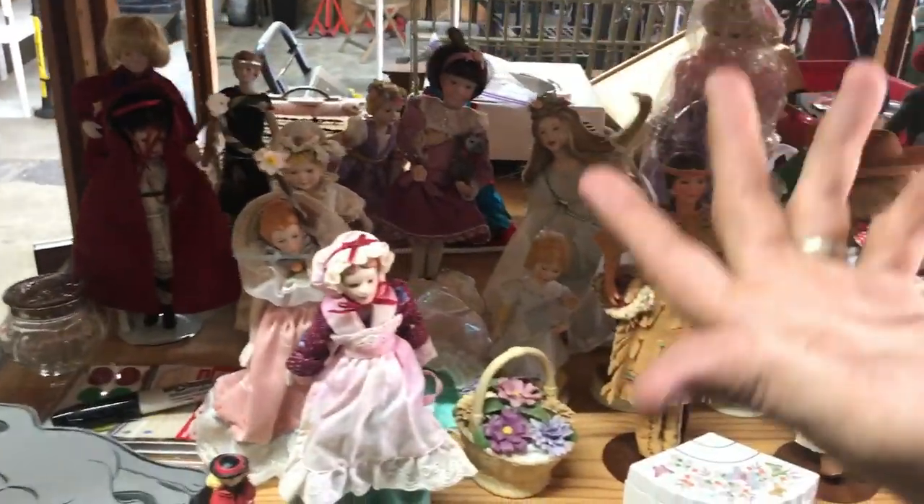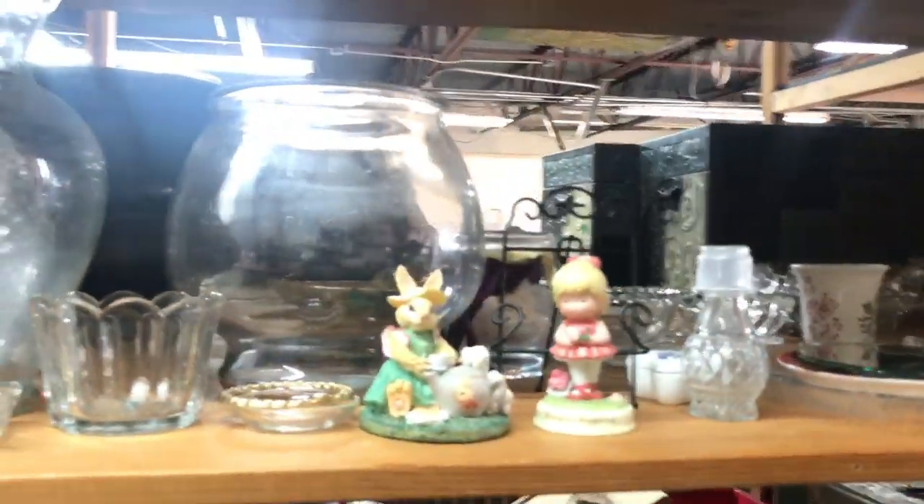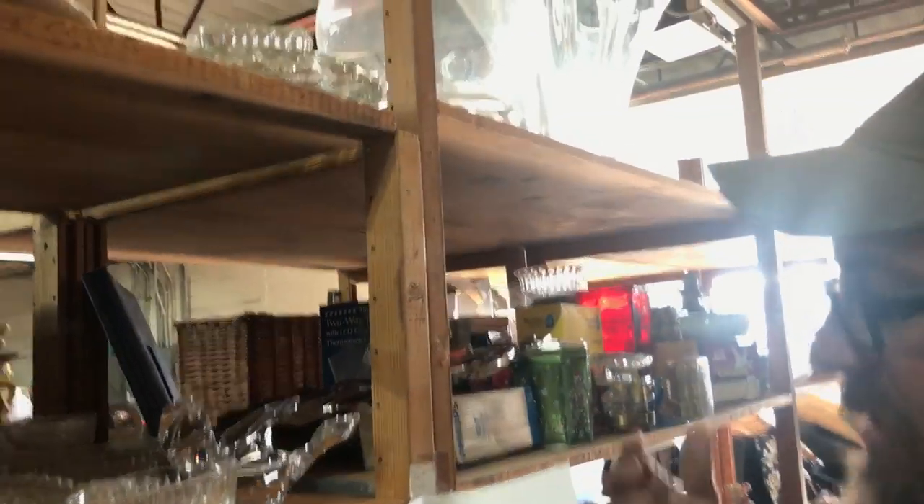We found all these dolls, but dolls these days, man, they just don't do it. They don't do it for me, they don't do it for my customers — they're just done. So you just kind of see tchotchkes, but again, this is all going to be shelf lot stuff because I deemed it: there might be a little chigger bite on it, something like this.